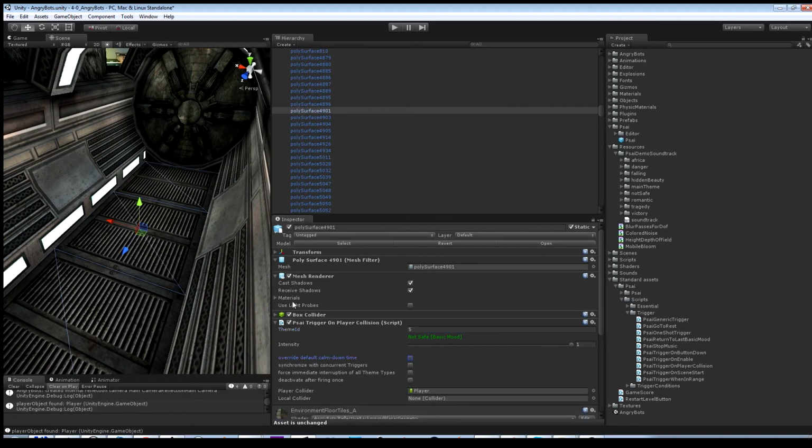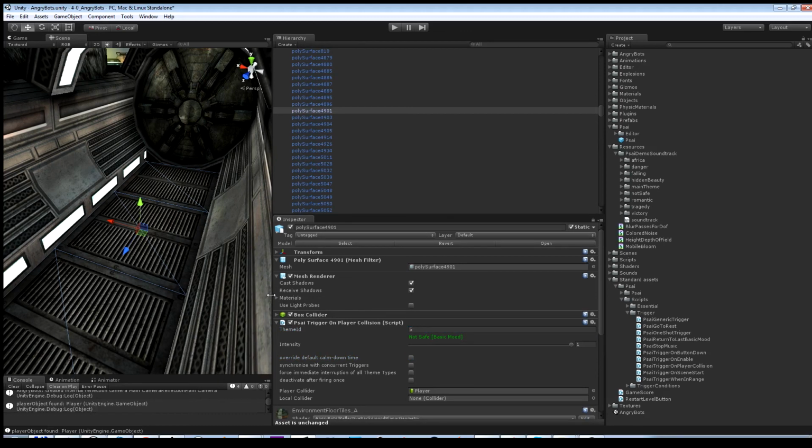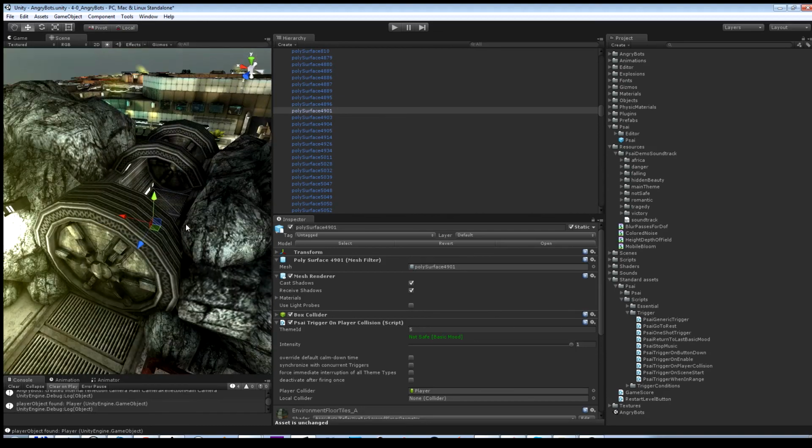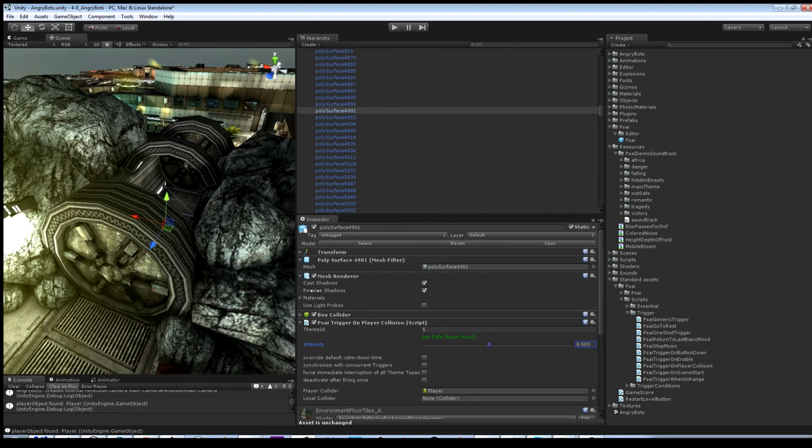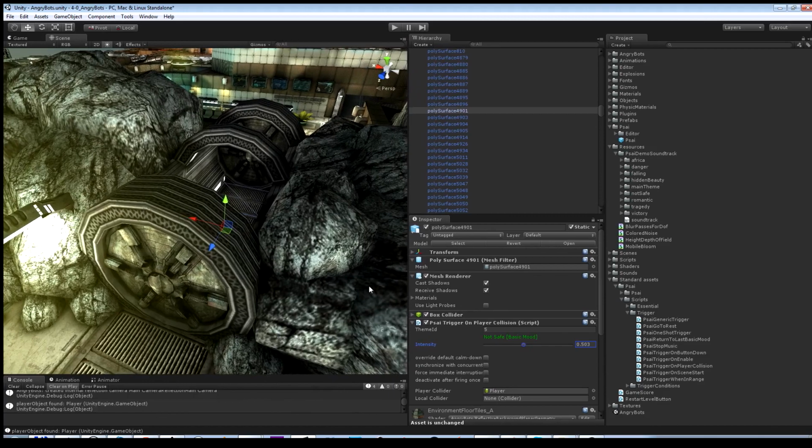It's also of type basic mood, which will result in not crossfading instantly whenever the player steps into the space station, but rather waiting for the right moment at the end of the playing segment and switching to the next theme as subtle as possible. And we will start with 50% starting intensity, as we later want to raise this when the player goes deeper into the space station to raise the level of uneasiness.